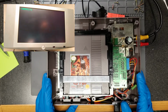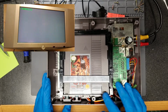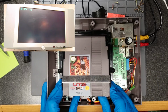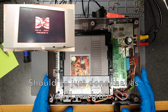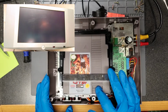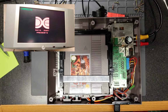Okay, no more flashing, but I'm not getting a picture now. Now, could this just be because of the corrosion? It could just be something else. Could it still be a bad PPU? It's hard to say. I guess I could desolder it, plug it into the other NES. Okay, corrupt graphics. That's a little better.